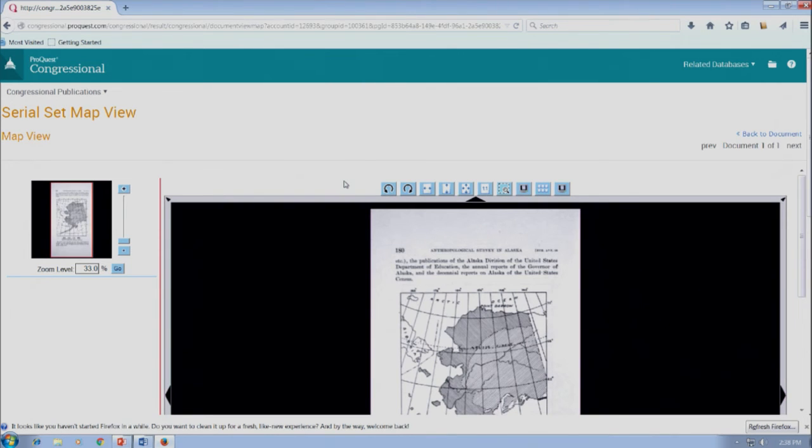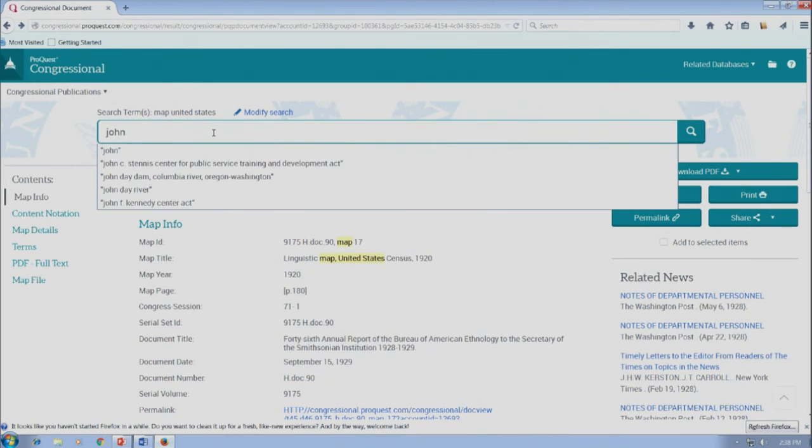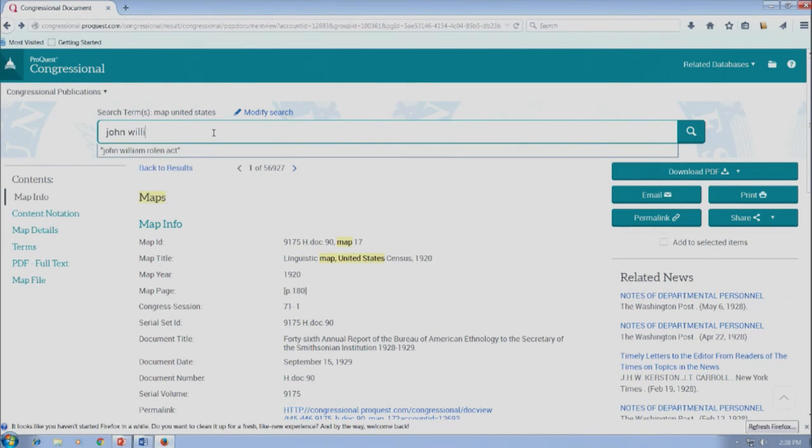Does anybody have anything they'd like me to search on to see if there's anything in here from the audience? Either way. Yes, sir. The name John Willis Menard. Okay, I'm going to need you to spell that, please. Let me just get to the search window. John Willis is the middle name. Menard, Menard. Okay.